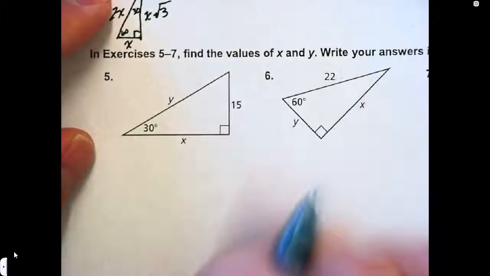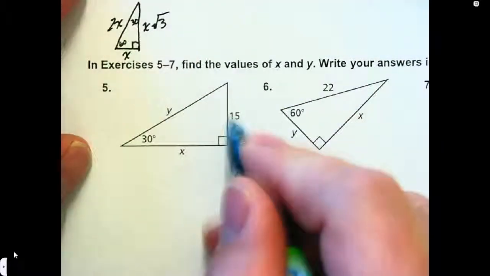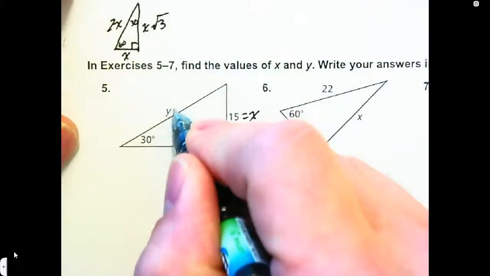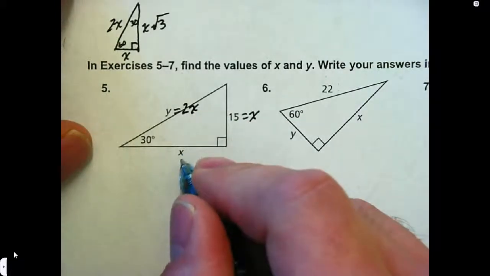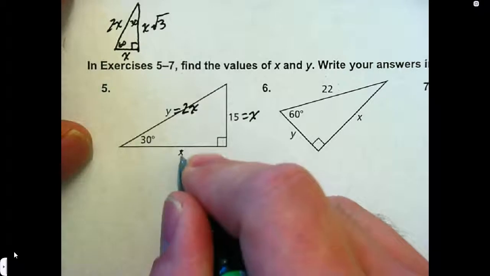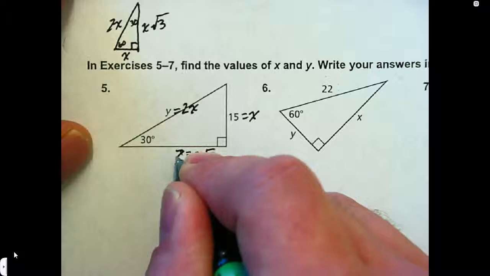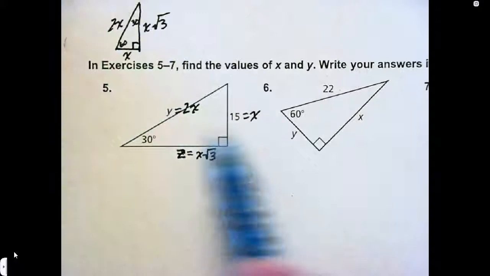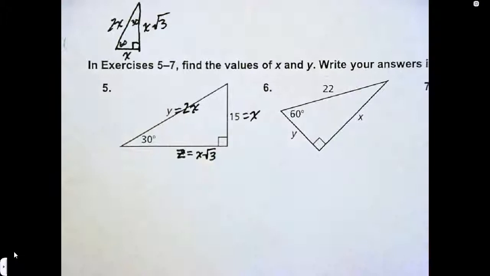Now, let's go back to this. If we are labeling these, please note that the shortest side we call x. The longest side we call 2x. And the other leg, we call x root 3. This already says x, so if I say x equals x root 3, that's really weird, so I'm going to just call it z. Which means, when I'm looking at this picture, there are 3 different parts. Which one helps me solve? Andrew?